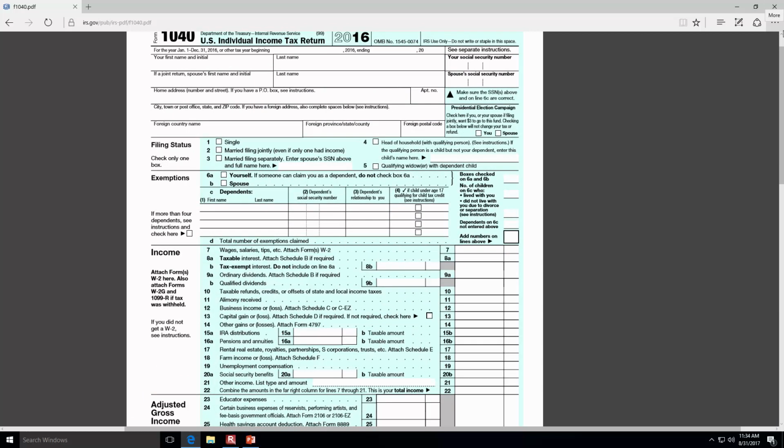Yeah, line 7. Where do we think the 1,000 goes? Right, and also let me just point out, we just talked about this, your dividends are going to go in here in 9A, but then your next question is what? Are they qualified dividends? Because if they're qualified dividends, they're not going to be taxed at the same rates. They've got that preferred rate schedule. But I would have to tell you that. You have to just assume they're ordinary unless they tell you that.